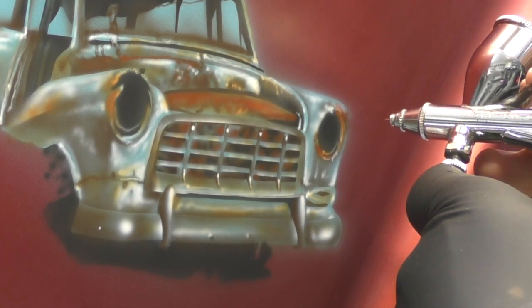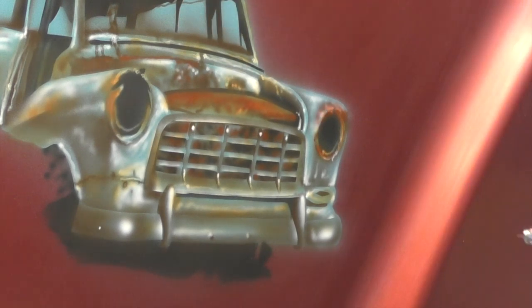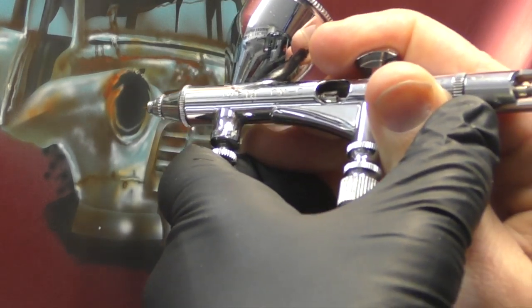And I'm also dusting from a distance. When I say from a distance, I'm not too far away so that I'm getting overspray again everywhere. So I'm very, very cautious to keep that controlled.